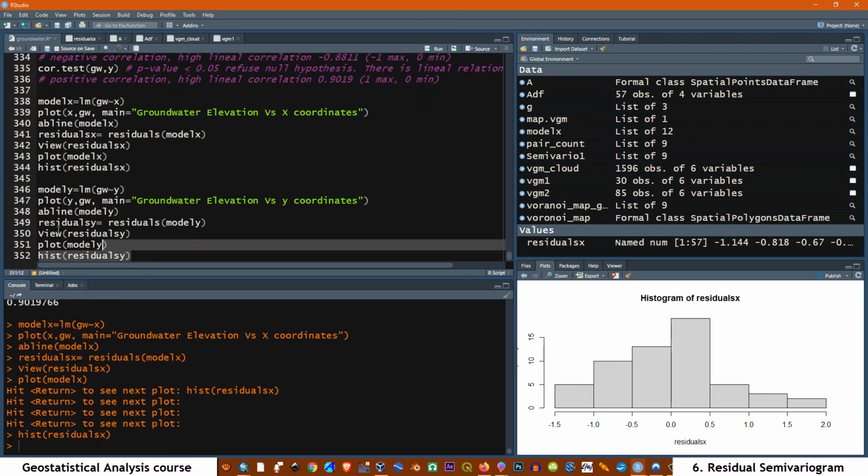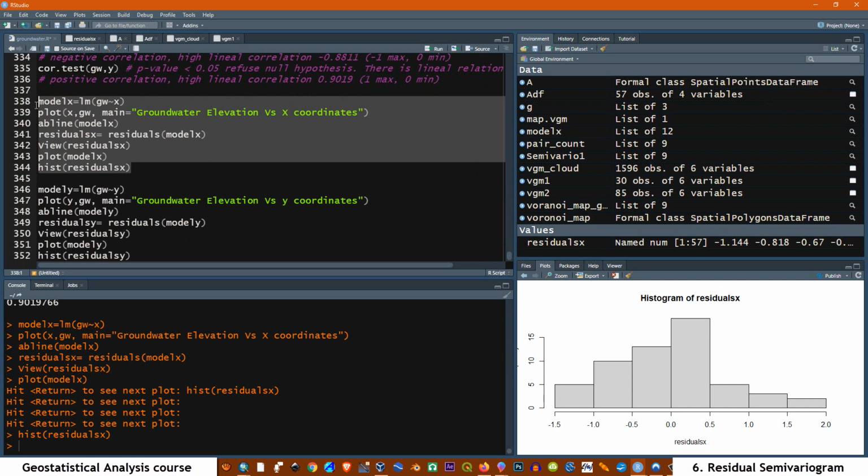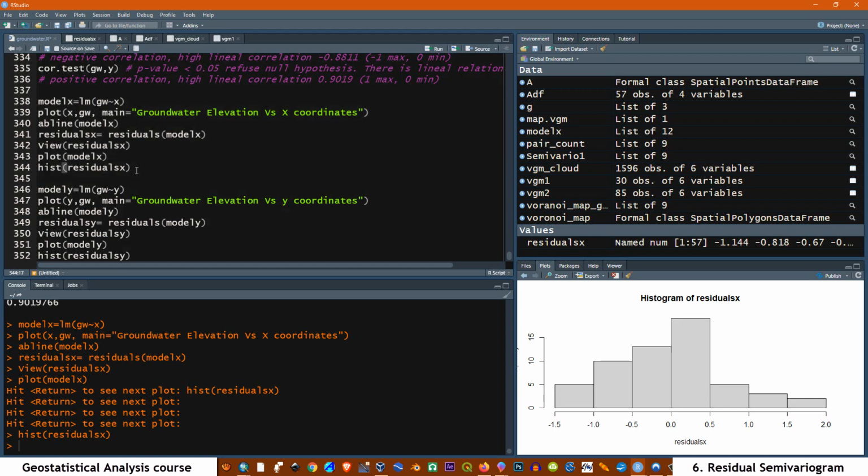Then here we have the squeeze to do the analysis for the y coordinate is the same as x, and we are not going to do that one because it's the same information. Then we can conclude that the residual values for groundwater and x are good for the Kriging interpolation because the data is stationary. Now let's see a multiple linear regression.